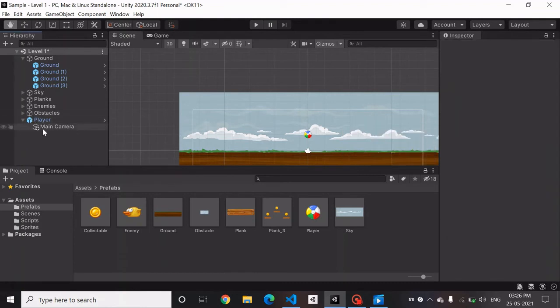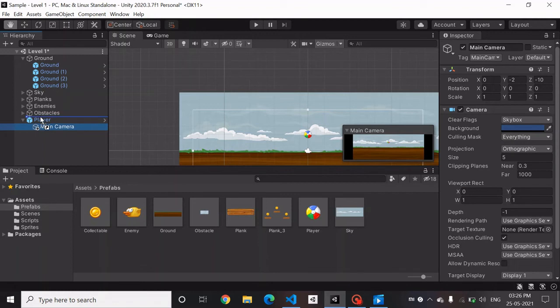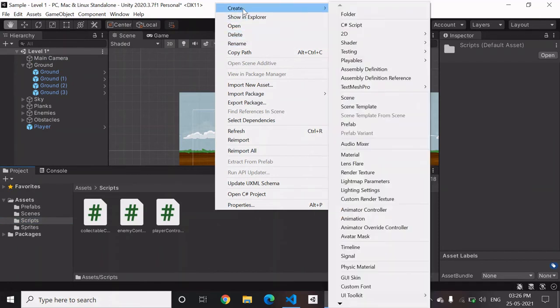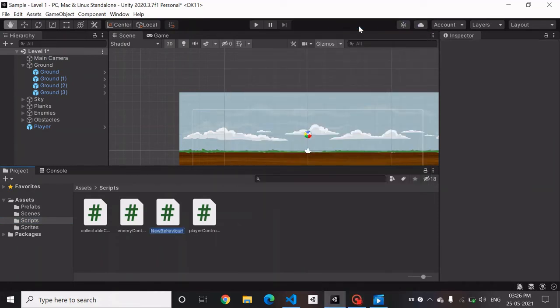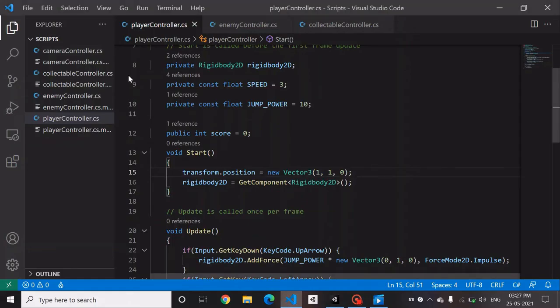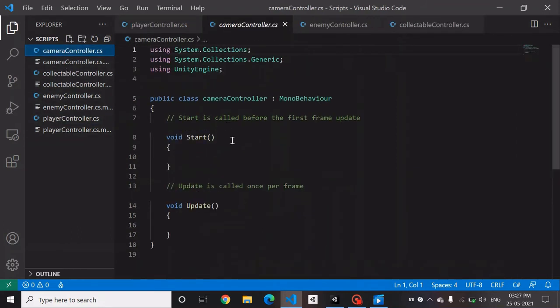The other way is to create a script for the camera as well. So here we have a camera. We go to scripts. What we want to do is get the position of the player.